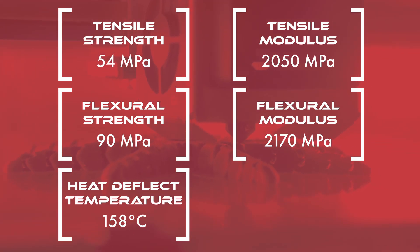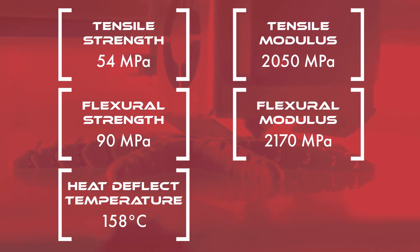This material has a lot of key features that make it very popular with the aerospace market, the main one being its flame rating of UL94V0, meaning that while the material can burn, once the flame source is extinguished or removed, the material will self-extinguish on its own. If the material does burn, it is FST rated — which stands for flame, smoke, and toxicity — so that while the material is burning, any smoke or gases it puts out are technically below the safe limit for human exposure.